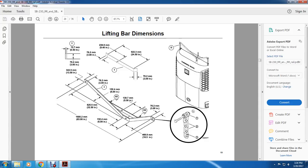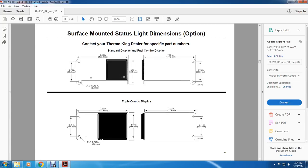Spread out 3 inches by 6 inches by 32 and a half inches long, 63 and a half inches long, 6 inch gap between 2 and 3, where there's a brace, which is 5 and 50 inches of an inch, and 3 inches on the outside, 18.5 inches.